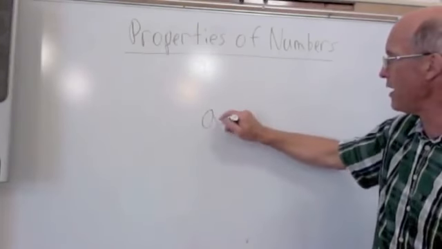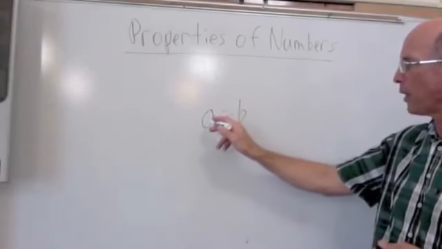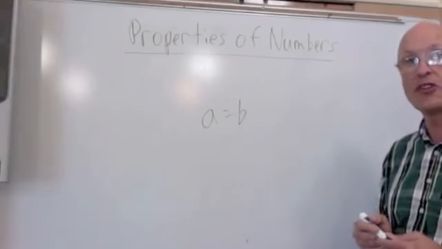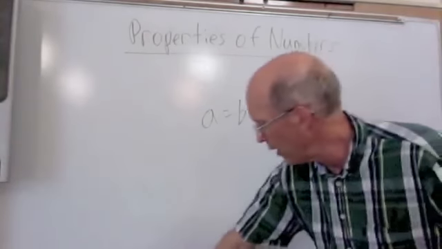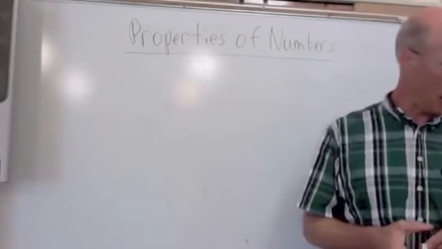And lastly is a substitution property. It says if A equals B in any kind of equation, then everywhere where you see A, you can stick in B and it's going to be the same. You can substitute B for A. Those are at the very beginning, and we just went through those quickly because they're not very hard.